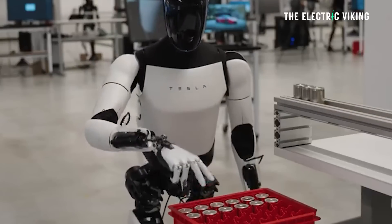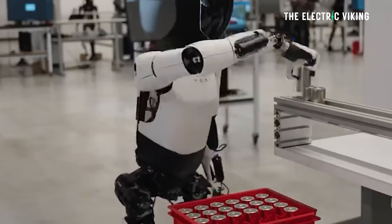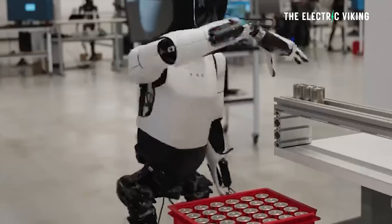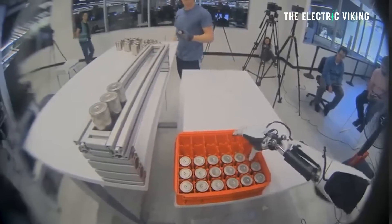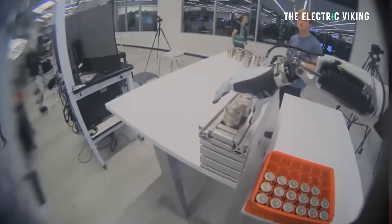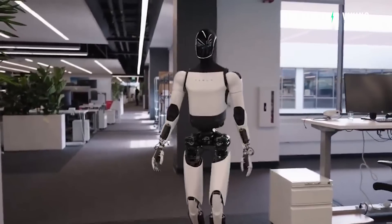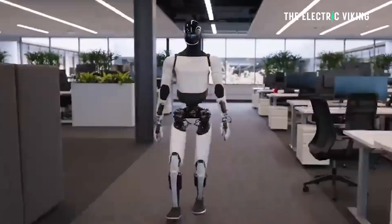It's kind of interesting that it can think — 'I made a mistake, I've got to fix that' — and it fixes it. The video says that the Optimus robot uses cameras, hand tactile sensors, and force sensors to collect data about its surroundings and to actually learn. Tesla says the robot is already being tested at one of the company's factories, with human interventions continuing to decrease as Optimus improves over time.